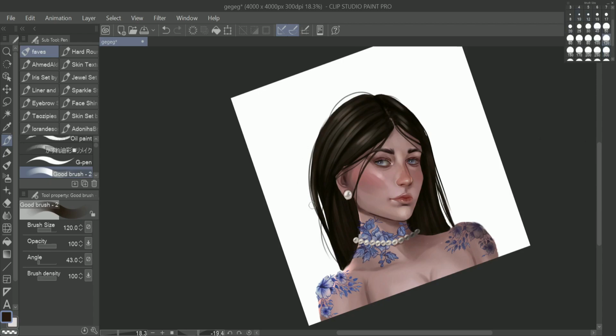Here I'm kind of messing around with the room lighting of the hair. I'm not sure what color I want to do or opacity, but in the end I do choose to match the background and I pick a white color. I also mess around one time with the background, making it a black background, but I just felt like I wanted to stick with my original idea of the white background.